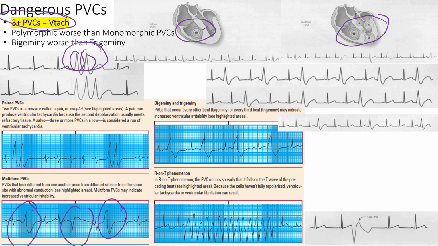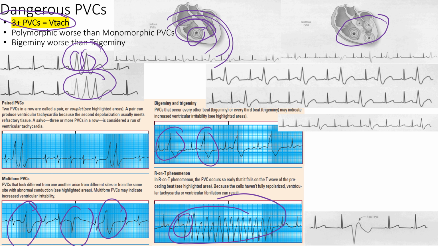Okay, and also it's not great to have them in a row. If you have 2 in a row, that's called a couplet. 3 in a row, that's called a triplet, and 3 plus really is VTAC, right? And that requires intervention. So here we have multiple PVCs happening on the T wave, and that's causing us to have polymorphic VTAC, right? So that puts us at risk. Bigeminy is not great because that can lead to just plain old VTAC. You go from quadrigeminy to trigeminy to bigeminy to just unigeminy or VTAC, right? That's an ectopic focus. If this keeps going faster and faster and more frequently, that is VTAC.